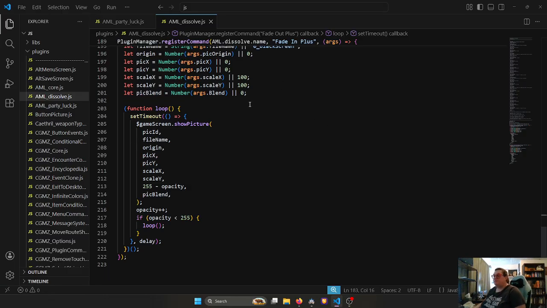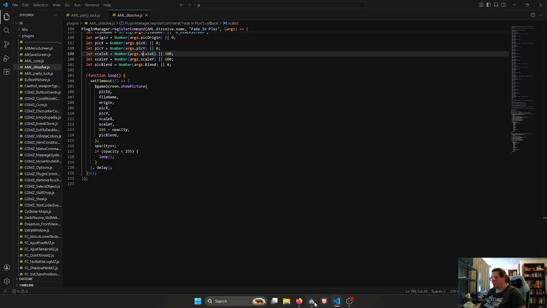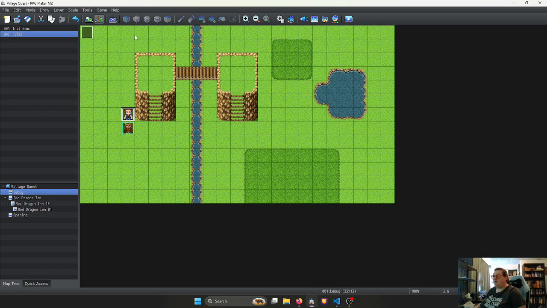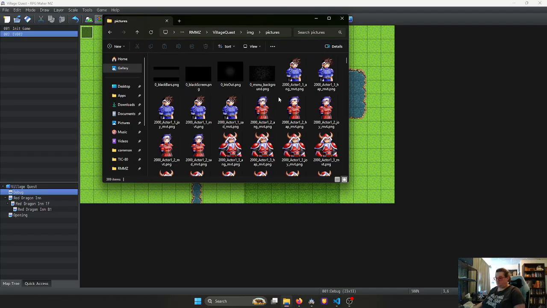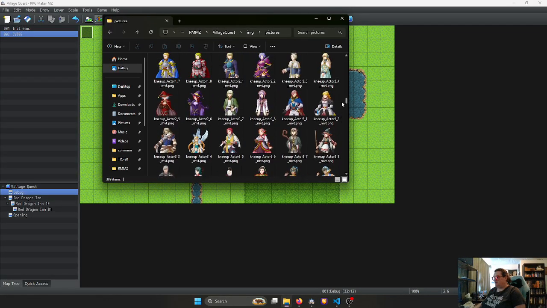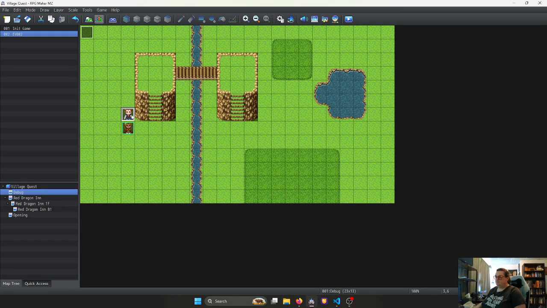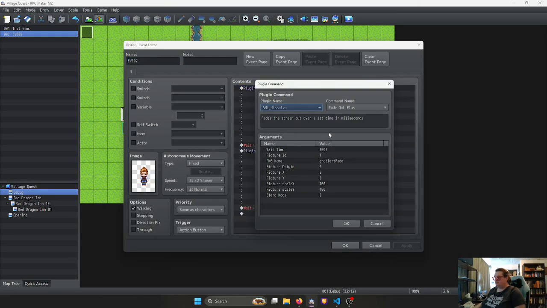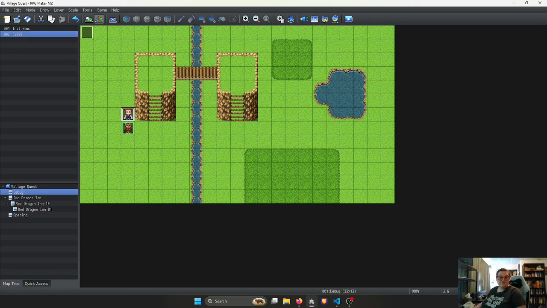Okay. All right. So hopefully that was helpful. Last thing I will go ahead and show you is where to put the file. You go to Image, Pictures, and it can be anything in here. So for instance, we used the picture gradient. We use gradient fade in our example. Gradient fade without the PNG. Okay, that's it. Hopefully this is helpful. Let me know if you have any questions.